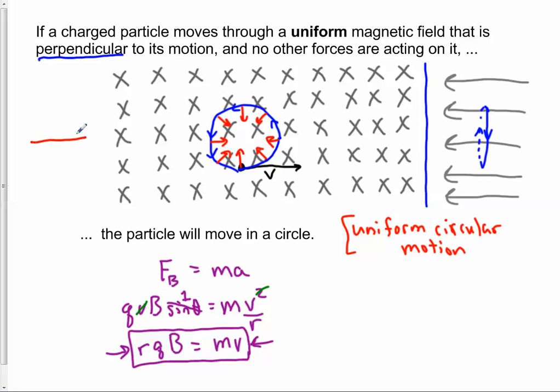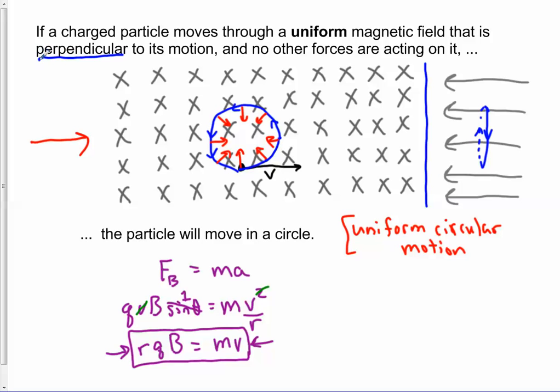To do so, I want to actually look at this picture from the side, and I've drawn it right here. In this picture the magnetic field is going into the screen. So if you're looking at it from the side, the magnetic field would be going to your left, right? And you'd be looking at the particle going in a circle sort of on edge. So it's kind of coming towards you down and then going up the back and down the front and up the back. So it's going in a circle and we're looking at it on edge, right?